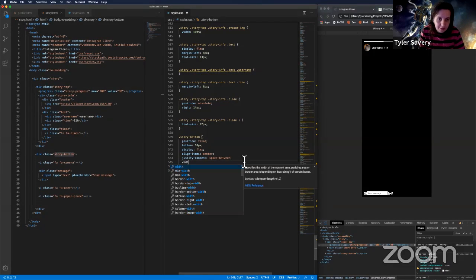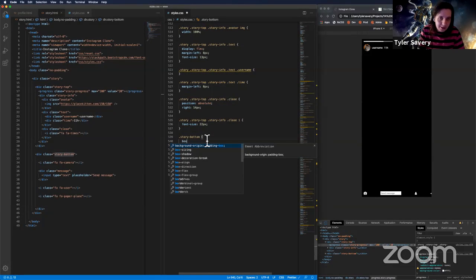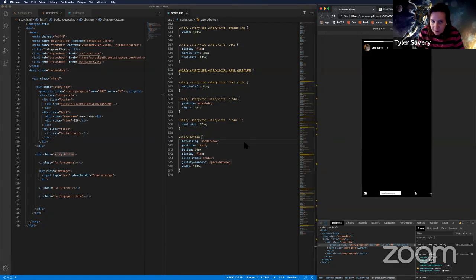And let's also give this a width of 100%. There we go. And because we have this padding on here, we also have to remember to do box sizing border box. Nope, that didn't work. 100%. Let's see. That's weird. When I do 100%, it goes outside of the bounds.